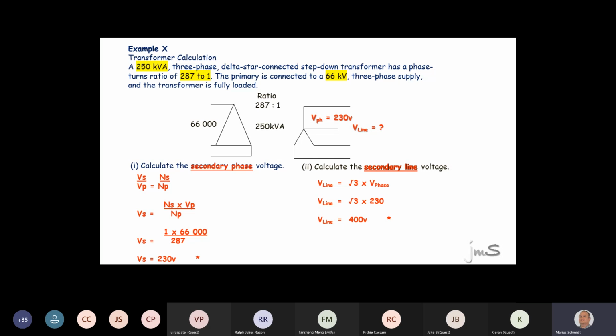The only thing now left is to work out the amps here and the amps here. And that's just as easy. So gentlemen, ladies, we are now halfway with transformer calculations. The other half is to work out the amps. So to work out the voltage, I must use a ratio in this case, and then I can use the root 3 formula to get the line voltage. You guys okay with that?